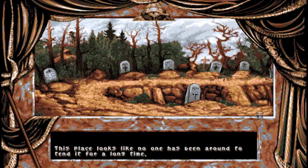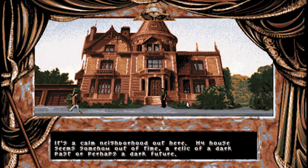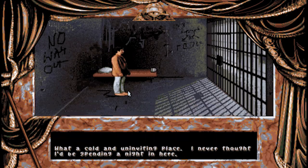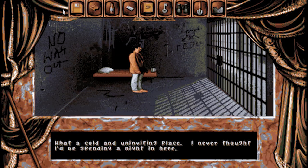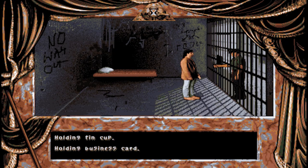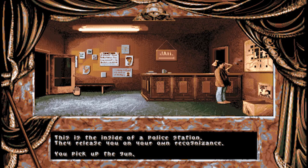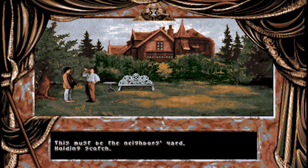The dark world is more like a parallel universe than anything else yet they are aliens with spaceships - it's confusing as hell but somehow it does make it more unsettling. Oh damn, a policeman's waiting for us - apparently digging up people's graves is frowned upon. "You're under arrest Mr Dawson, come with me." What a cold and uninviting place - I never thought I'd be spending a night in here. The police station is strongly mirrored in the dark world - in fact, so are some of the people. So we hide our smaller inventory items under the pillow, rattle the cell bars and show the policeman our get out of jail free card. Next we steal the gun hanging on the wall in the empty station. Remember when our neighbour said he'd meet us at six? We have to wait for him, watch him play fetch with the dog, give him some scotch and then take the stick.